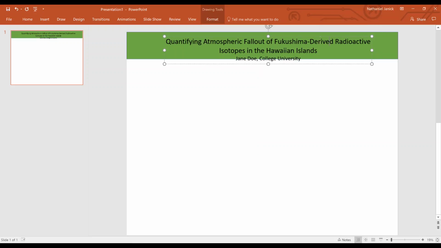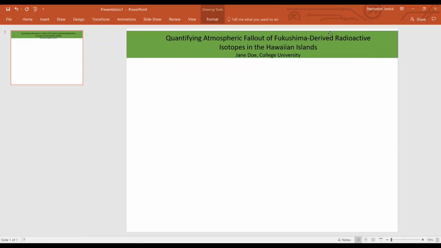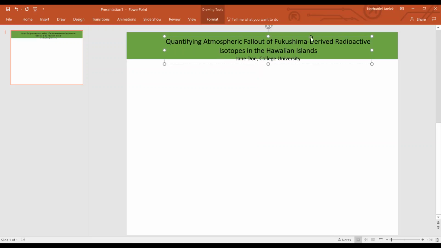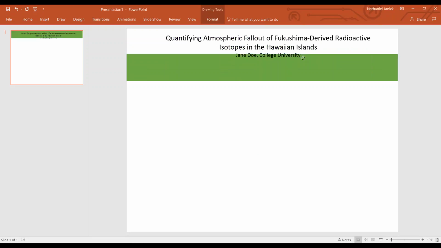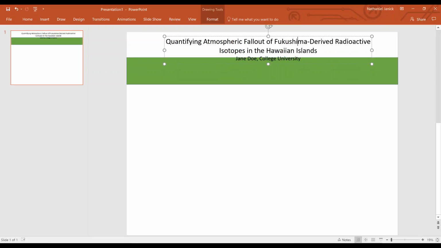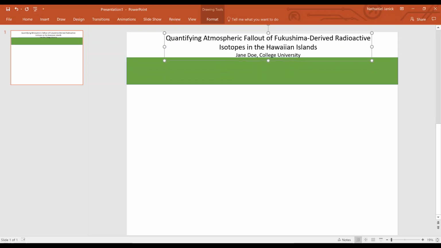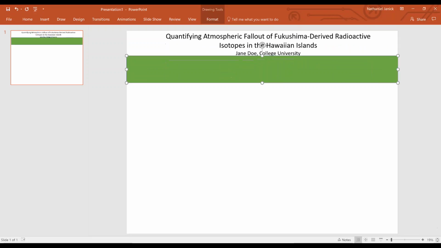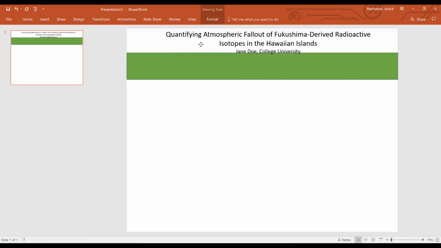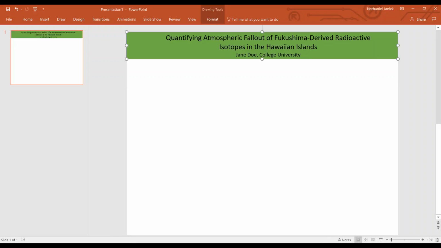I'm going to select this box, and I'm going to select the text and drag the text up a little bit. Having trouble here, so I'm just going to do this with the cursor. Move that box over top of there. All right, so now I have my title, and I have the name of the person who is presenting this.